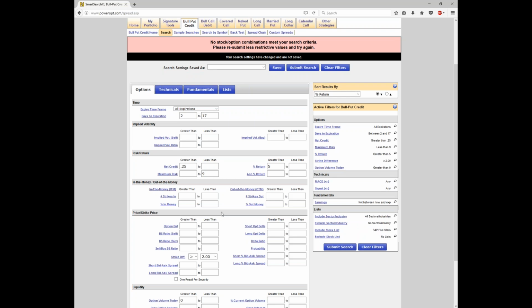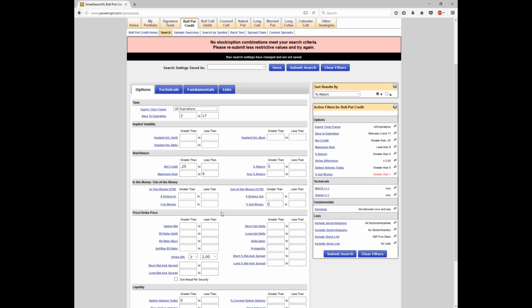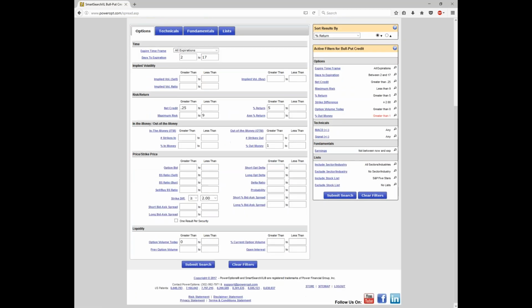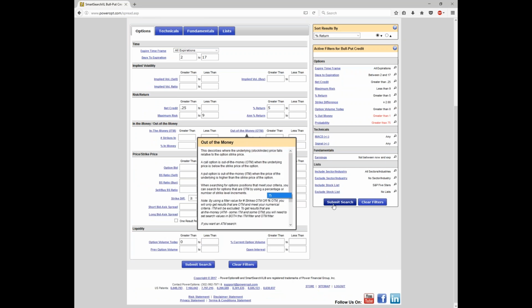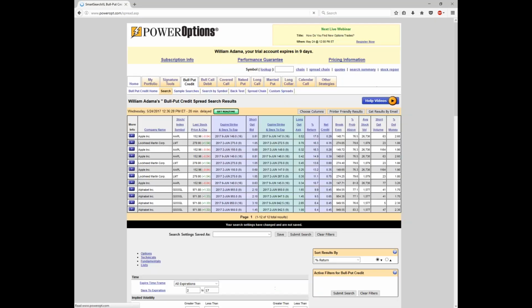I knew once that was dominated by one stock, it's because there's an event coming up that made all of those options overpriced. If you're bullish on Avago, it'd be taking a chance on a bull put spread, because if the earnings disappoint between now and the expiration date, probably coming up in a couple days, and that stock falls, you're all of a sudden at max loss. So now I'm only going to go 1% out of the money, but I'm going to increase the probability of expiring worthless to at least 75%. I'm keeping the 25-cent net credit.